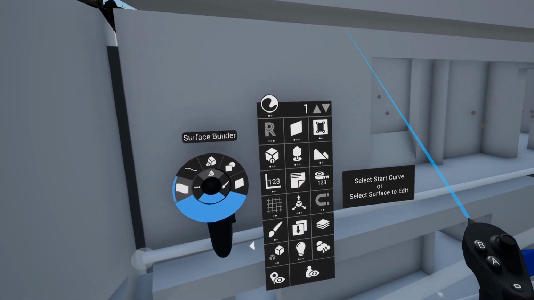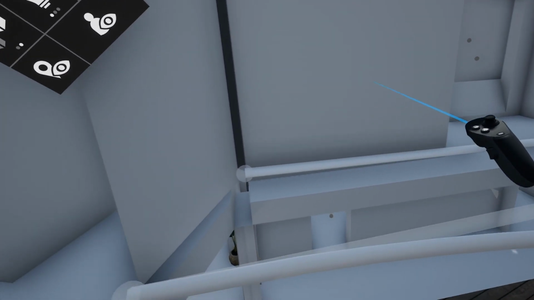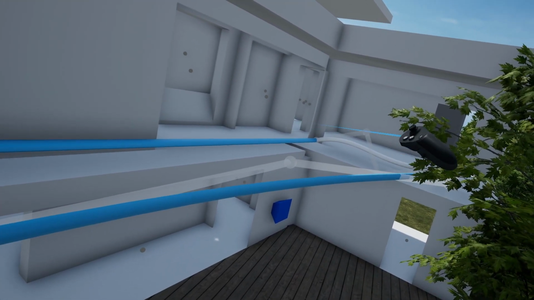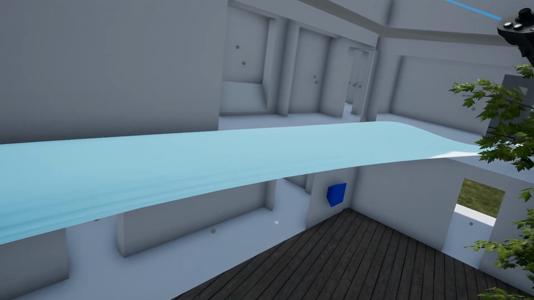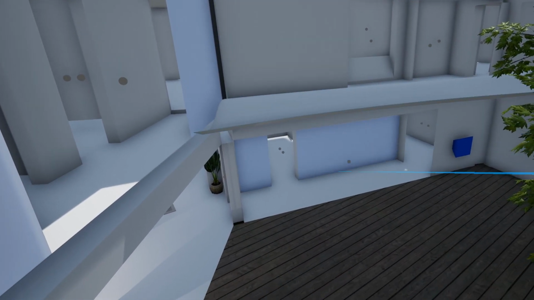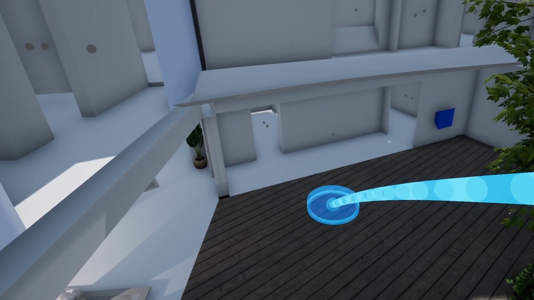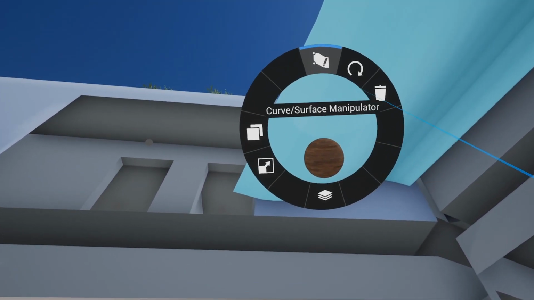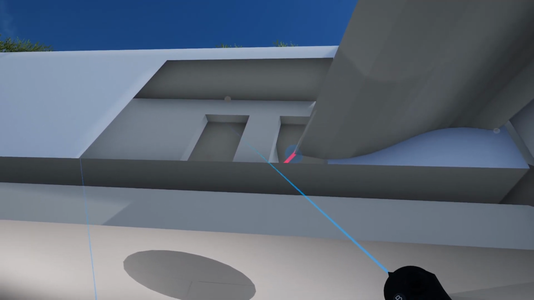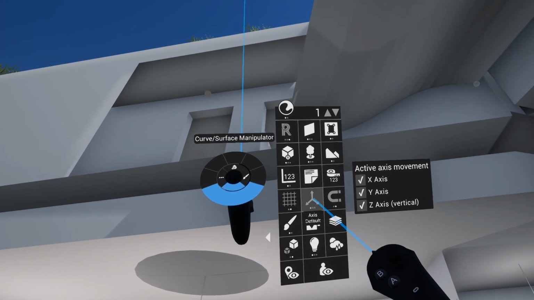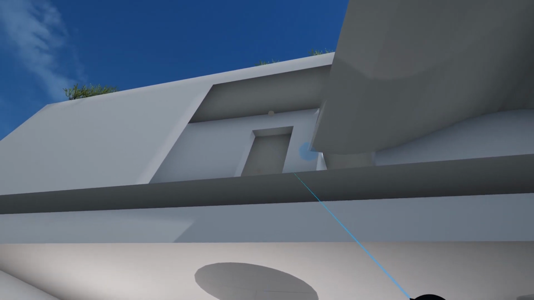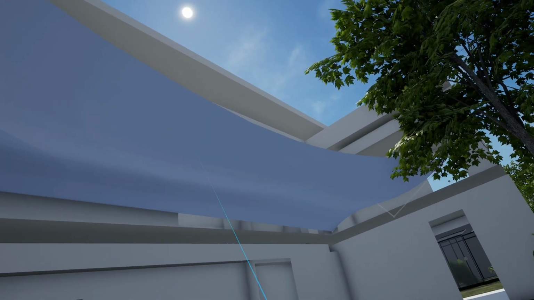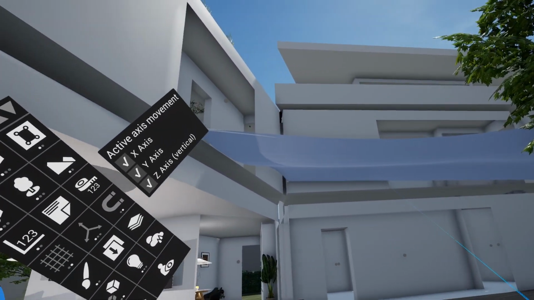And now I will select surface builder, and it says select start curve. So I will select one curve, I will select finish curve, and I will select edit curve. With these 3, it creates curved surface. And let's get back to one-to-one, because I prefer to look at it from this point of view. And all our interface is made for one-to-one workflow. Let's turn off the axis, so we have freeform. And we can move these points very smoothly from the person perspective.